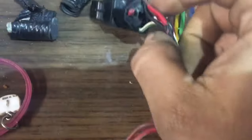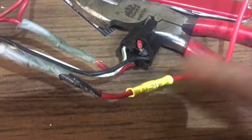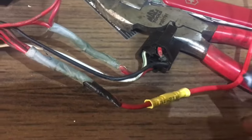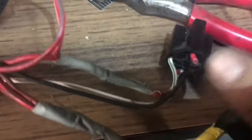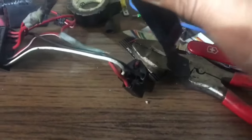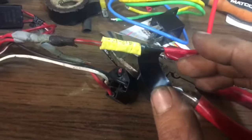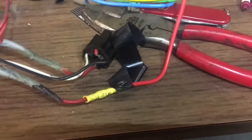You probably don't need me to show you how to do that, but I will. I'm going to do one wire individually at a time, and the reason I'm going to do that is because these are a different color code, and just so I don't miss it. So we've got a little bit stripped back. Okay, so now we got it crimped on there. Now obviously, you don't want these ends exposed because you're just going to get more corrosion in there. And I'm not going to show you to crimp each wire because it's a waste of time. But I am going to say something to you, just in case you don't already know. When you're using electrical tape, pull the tape as you put it on, hold one end like this, and then stretch it around, and that will push the air out, and it's elastic, so it will actually pull.